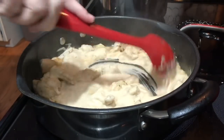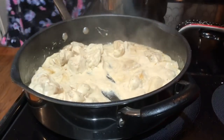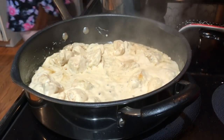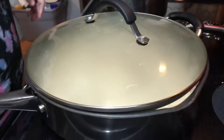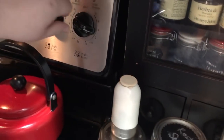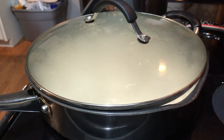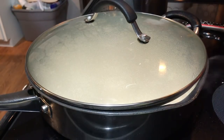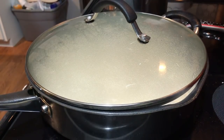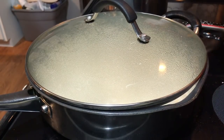Then the sauce goes in and it's going to continue to cook the garlic. Jarred garlic does cook a lot faster than fresh garlic. I make sure I get every last ounce out of the package. Then you cover it and basically let it cook. I'm going to let it cook until my pasta's done. The instructions say to brown the chicken two minutes on each side, add the sauce, and cook it down for 10 minutes. But my stove runs hot, so I reduce it to low — otherwise I'd be scraping the sauce off the bottom even on low heat.